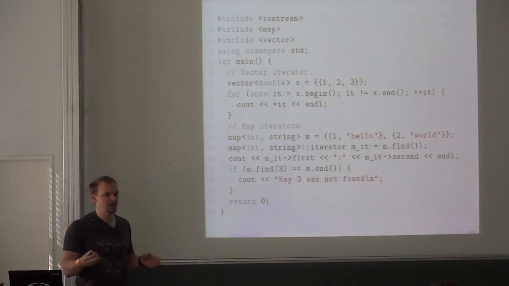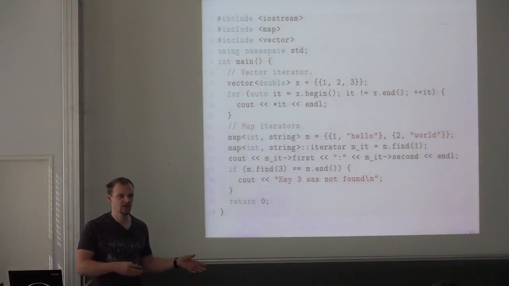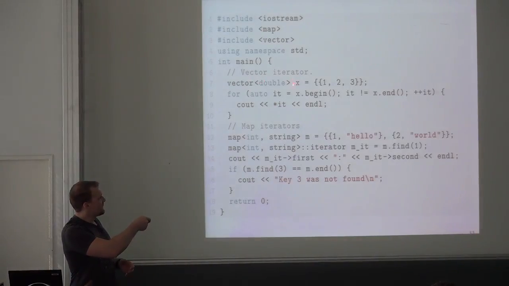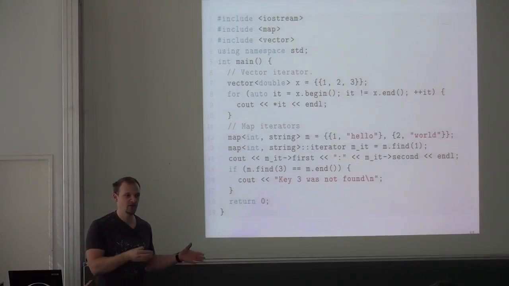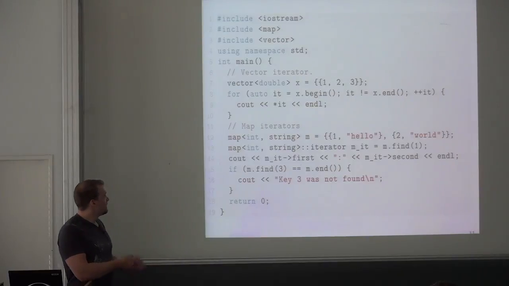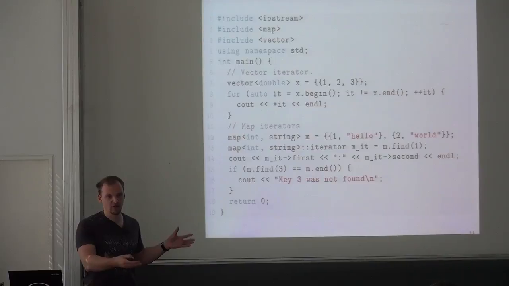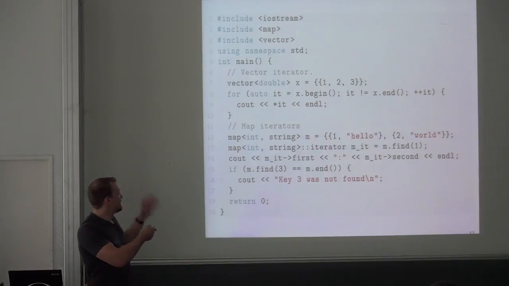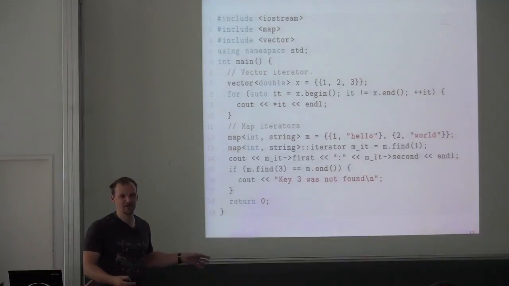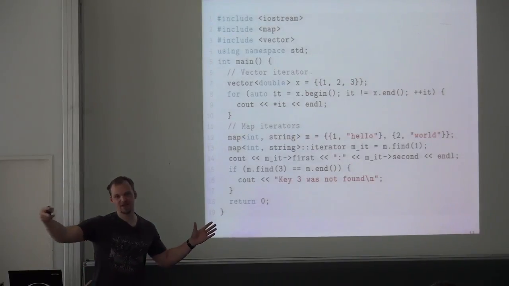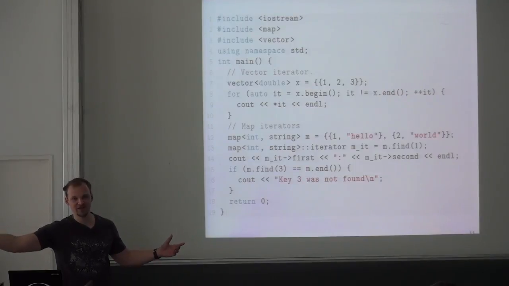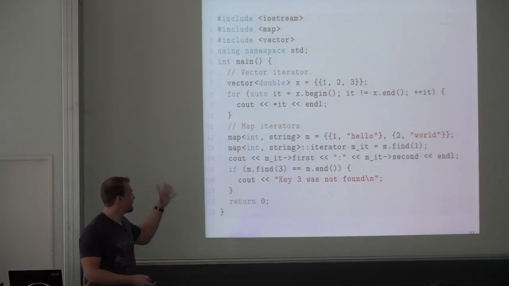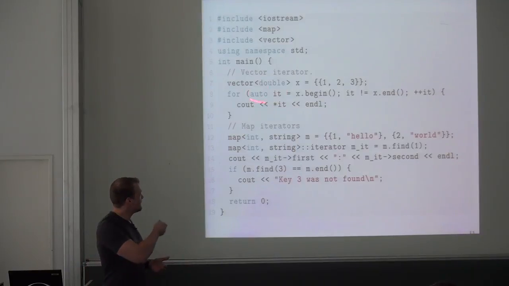I'm using auto here because iterator types are long. You can go to cppreference and see what the iterator type is and how to use it. Usually I would write vector of double, then 2 colons, iterator, and that would be my iterator type over a vector of double. But I'm using auto here just to avoid writing it all out. Before C++11, it was horrible because if you have a type, and let's say it's not a vector, but a map of some other complicated types, and then in the end you need to write iterator, and then you need to actually declare an iterator. It doesn't fit in an 80 character line, just one declaration. So now we have auto, we're happier people overall, and I will be using it here.